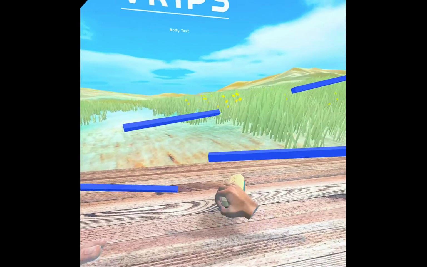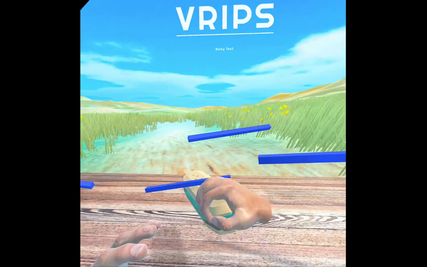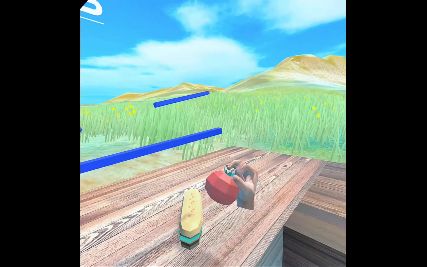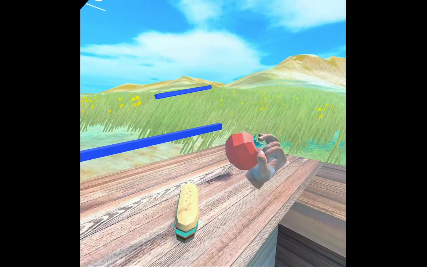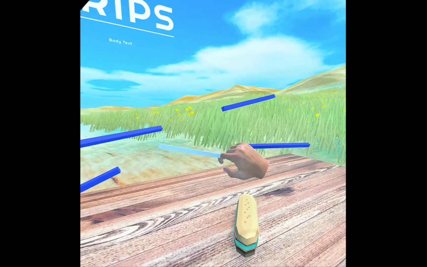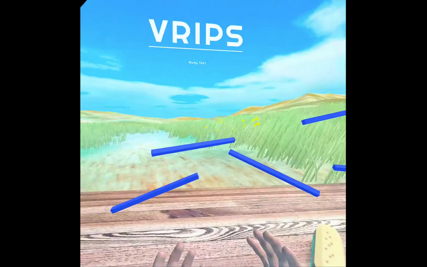I can reach over and grab my sandwich, and it will of course interact with things. I can raycast and grab my tomato, and the tomato is kind of unusual. So I squash it, I give it the smash like I did when I divided with these, it'll crush it and explode and there won't be anything left.